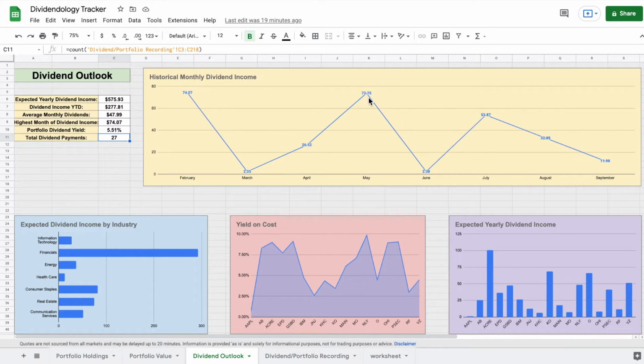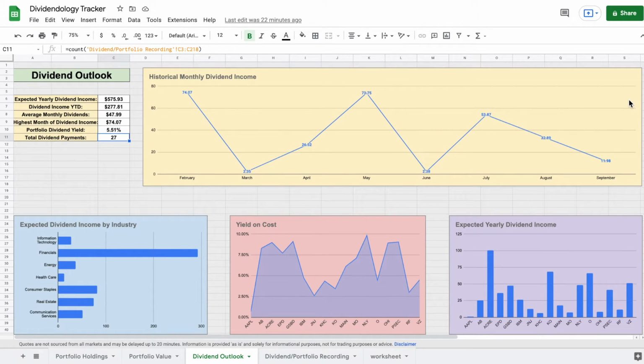And then in May, I was back at about $74. Again, there's a huge dip in June, back down to about $2 or $3. And this is where you can see in July, I made about $54 in dividend income. It wasn't as large this month as the previous months in May and February, but that is because I decided to sell out of my AT&T stock since they made the announcement of their dividend cut. And you can see since then, my dividend income has been a little bit lower, but that's because I was waiting on a good buying opportunity, and I expect my dividend income in October to be possibly my highest yet.